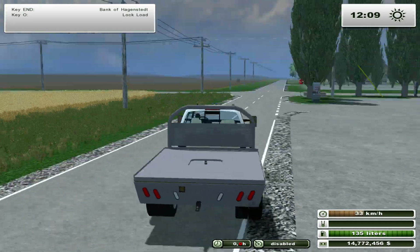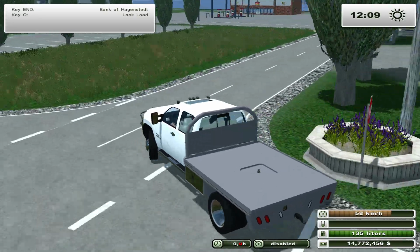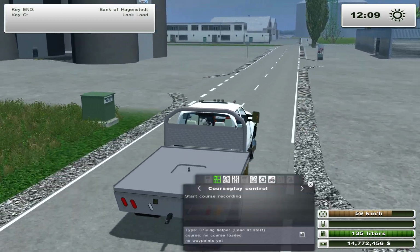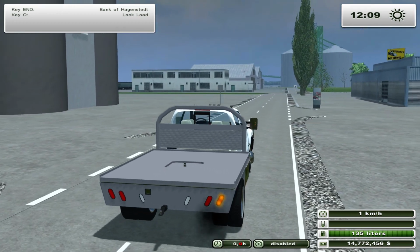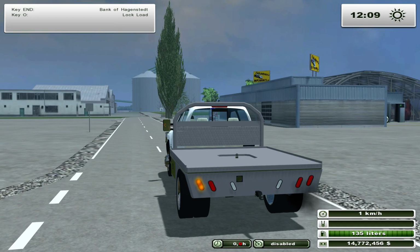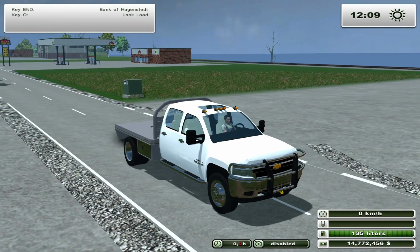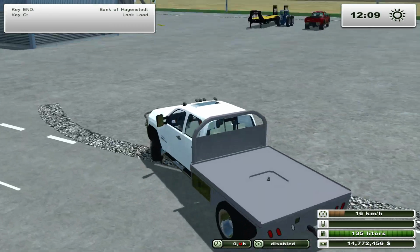One of the things I noticed about this one is it looks very similar to the Ford F350s that came out a while back. One of the really cool things about this vehicle is the indicators right there. It's got little indicator lights on it, which is what you'd see in a lot of the newer trucks these days. Left indicator does the same thing. That's your four-ways. Does it have beacons, so to speak? No, it doesn't. So that's what it looks like.